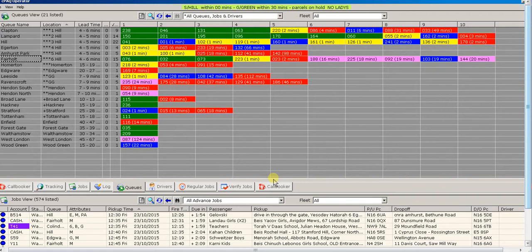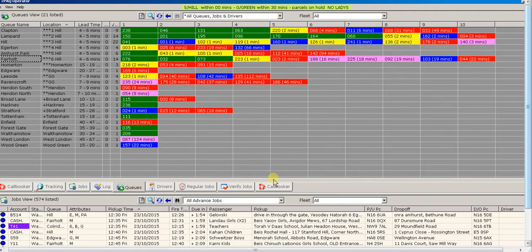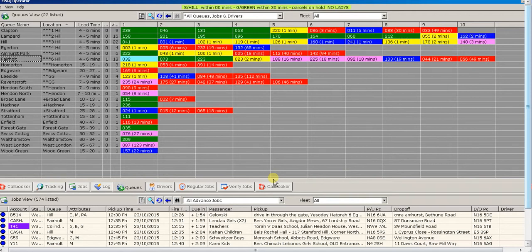The car will have a completely different set of attributes. Is it a normal car, a 7-seater, 6-seater, a 5-seater? Is it a 6-seater that's big enough to actually do airport work, which means it can take 5 or 6 passengers plus all the suitcases? A car can be a low car. In other words, it's not a 7-seater, which is important when we transport elderly people because they can't manage a big step to get into the high car. An estate car is another attribute.